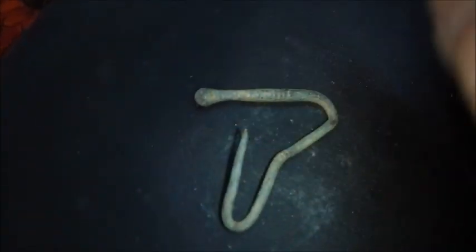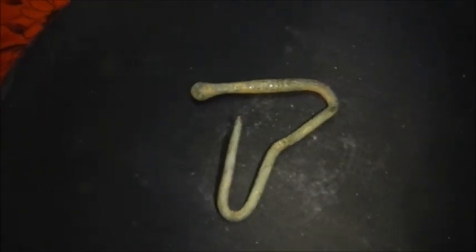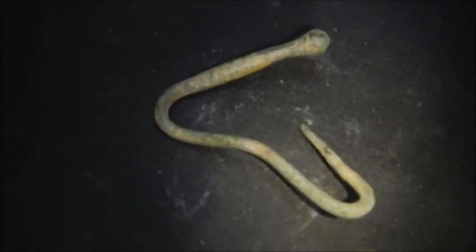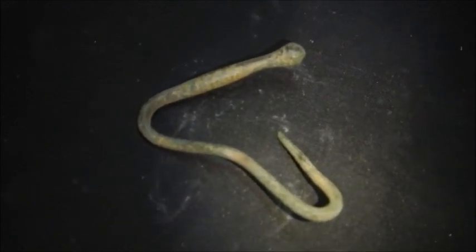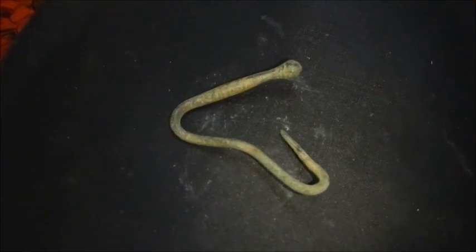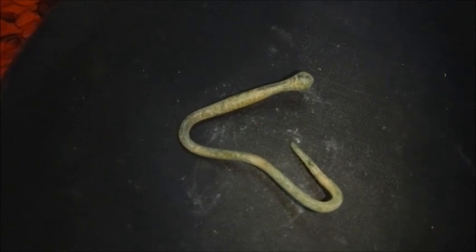I've checked it out. Look how the end splays out, and this end has got a point on it. So, well, I say a hairpin, I don't know. I looked at Roman hairpins. I did see something very, very similar on Google. So I'm just assuming that's a Roman hairpin. And I'm really pleased with that because that's something I haven't got. And that will go in my Roman box. Now, my Roman box with all the coins in is a two-tier box. Underneath, I keep all the Roman artifacts in the same box. It's got two parts to it, an under part and the coins on the top.